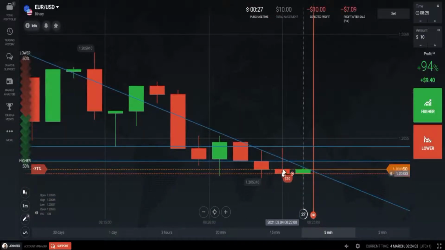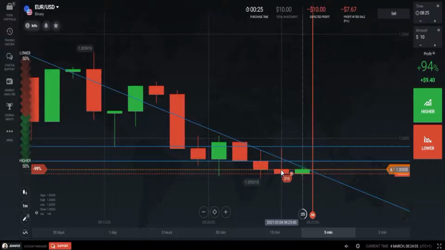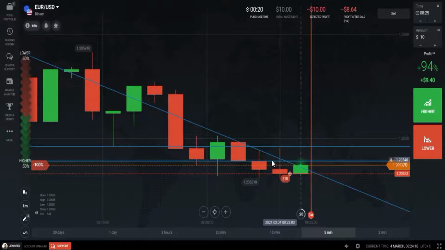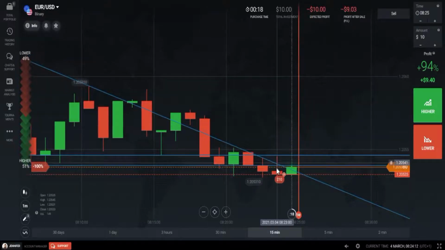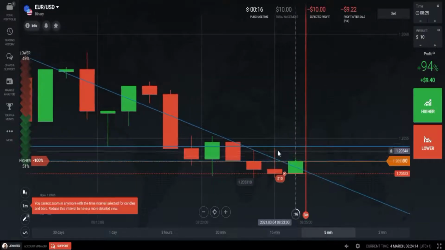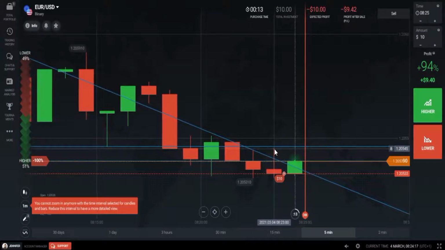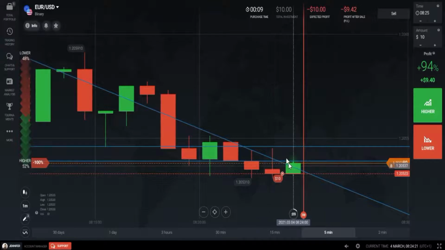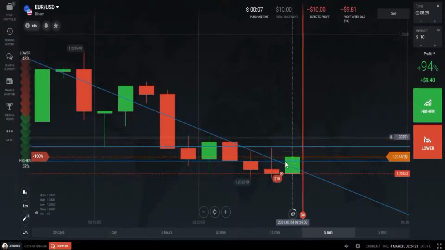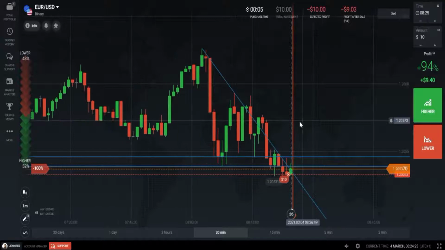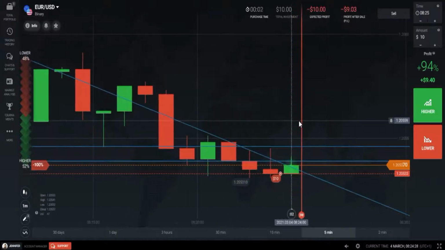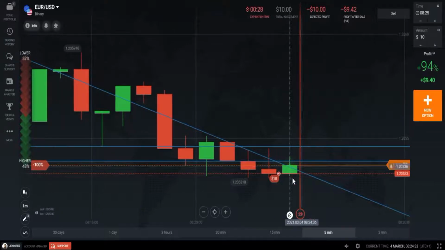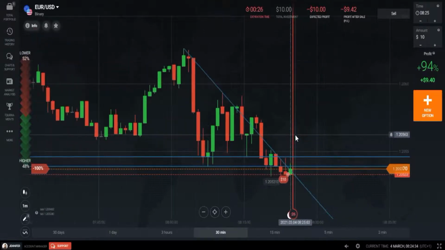So this candle, this red one, just made a rejection over the two levels, the broken support and the trend line. So it goes over here, but found a lot of sellers. So it pushed the price down and finished red. So highly potential that the next candle will follow the trend and finish red as well, or a little green. So let's see what this candle will end up.